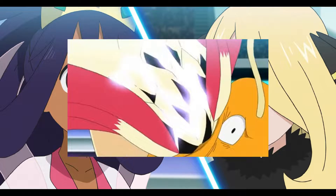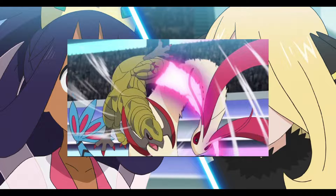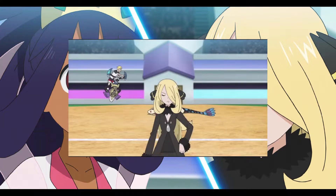So now it's the final matchup: Haxorus vs. Garchomp — both trainers' aces. Despite how strong Garchomp is, Haxorus actually holds its own. At one point Haxorus hits its head on the ground to snap itself out of confusion after using Outrage, which I thought was pretty interesting. It seems like Iris has picked up a thing or two from Ash and has unpredictable battle strategies. In response, Cynthia Mega Evolves her Garchomp, which was pretty awesome. Despite the Mega Evolution, Haxorus is still holding its own and even hits Garchomp point blank with a Dragon Pulse.